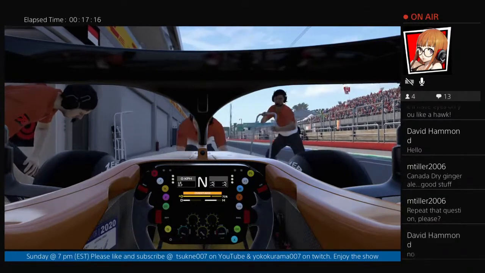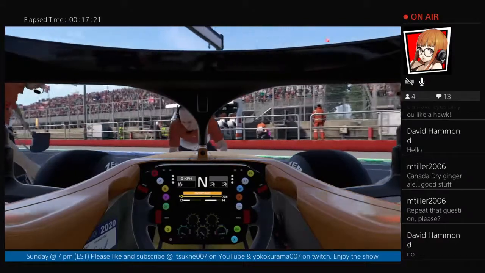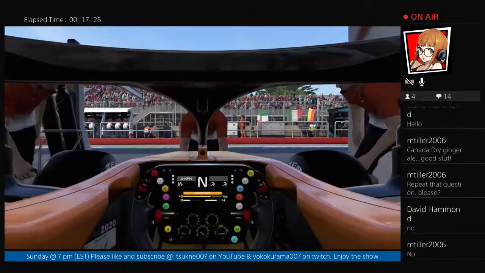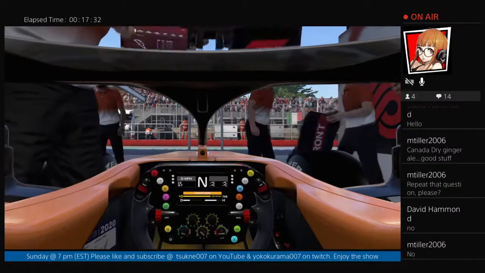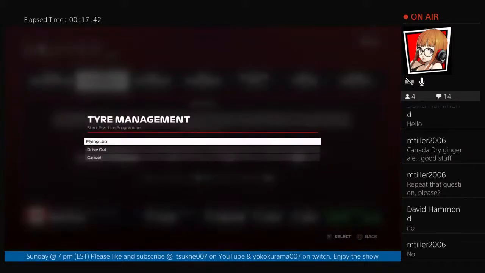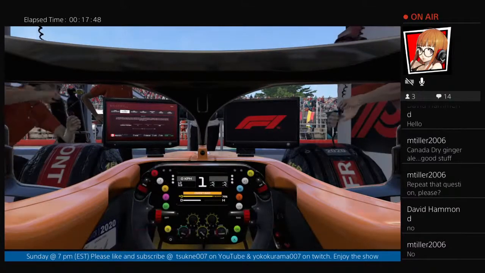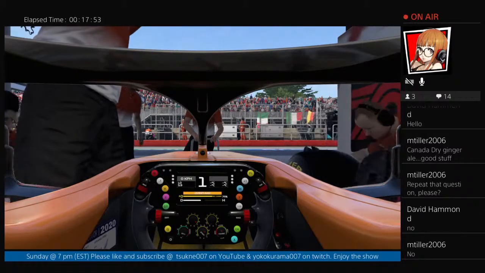Wanted to know your thoughts on qualifying for the Canadian Grand Prix. Well, Mercedes has locked out the front row again, this time Valtteri on pole position. Hamilton in second. Verstappen third. We got one of the Ferraris in fourth. And Albon is in fifth.